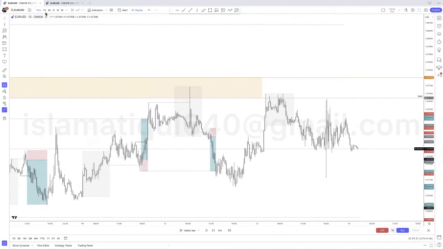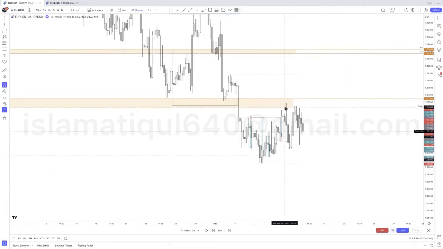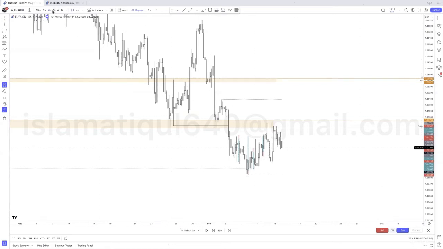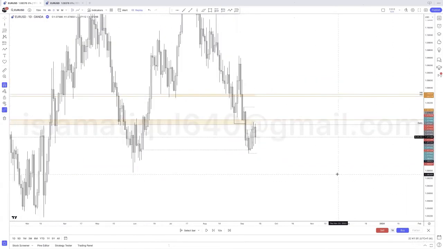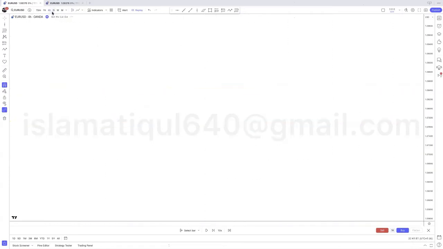Okay, so it looks like they are reacting to this, right? So they might continue this move. Lower low, lower high. Because on the lower time frames, you can see liquidity and all that stuff. But if you take a look at this on the daily time frame, looks like they are just simply reacting to this and it's starting to move back down, right? A lower high, lower low, lower high, lower low. They can push down here. But let's see what they are going to do. Not very sure. Let's see.